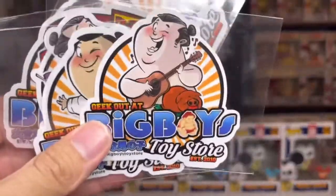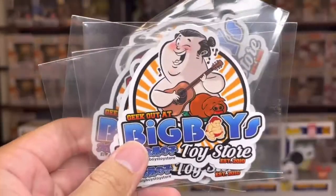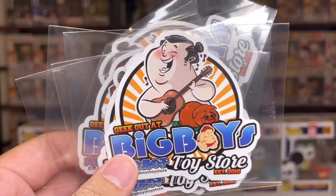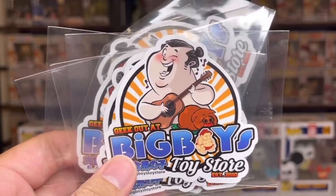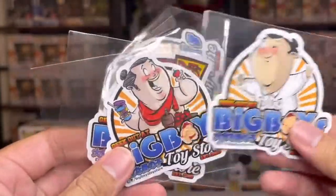Oh, this one here is my favorite, guys, because this one is pretty much a sticker for the Cebu people. Once again, we are known for our guitar making as well as our lechon. I highly recommend you guys, if you haven't had lechon the Cebuano way, it's the best way ever made. So this one's a cool sticker. And we got Big Boy with his fly barong.